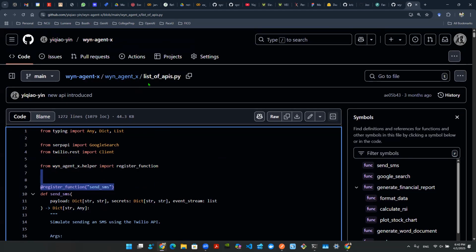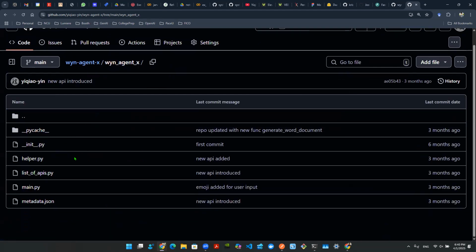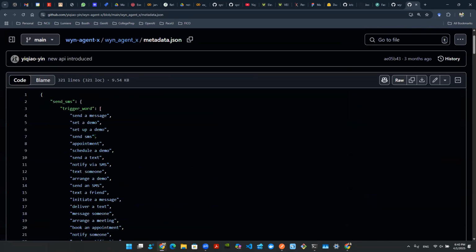So you have a list of APIs, and then you have the metadata. The rest of the work is essentially looking things up from one place and matching it with what the user is talking about in the conversation at a different place. And if those two things match, then you can make an API call. So any questions about this?